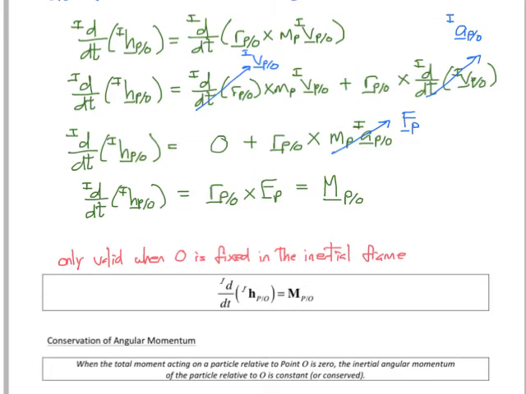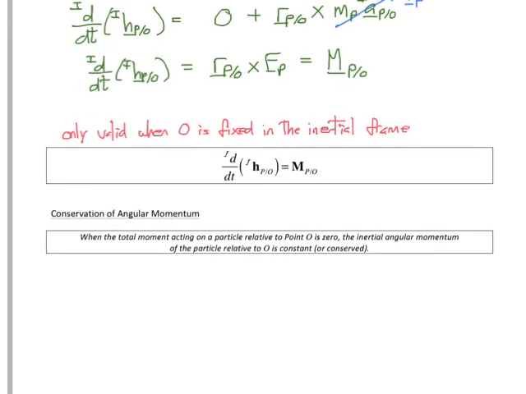If you have a rotational system and an inertially fixed point, you can use this formula in which you calculate the angular momentum, take the time derivative of the angular momentum, and then set that equal to the moment due to all the forces acting on point P, and you'll get an equation of motion out of it. This is something we will tackle in the next screencast, developing equations of motion on a rotational system with this expression.